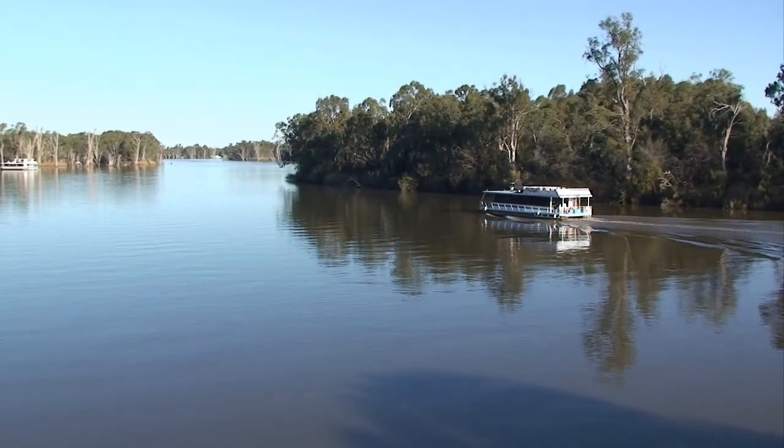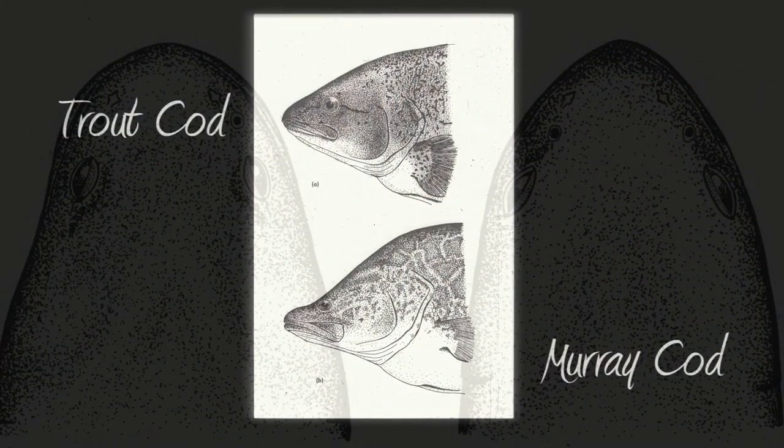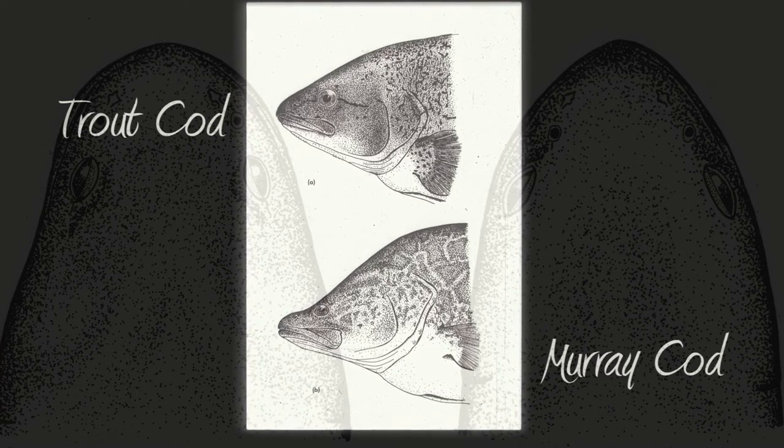One of the things that Lanktree did was clearly recognise there were two species of cod, and he documented it — even documented things like the trout cod spawned earlier than Murray cod. So the Central Murray was one area where we had a fair amount of information, at least from around 1950, of what it was like. But I still wanted to work on the area and collect as much information as possible, because Lanktree was saying in 1950 it had been greatly changed.